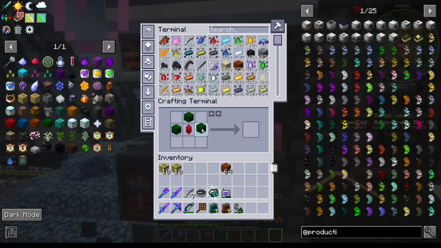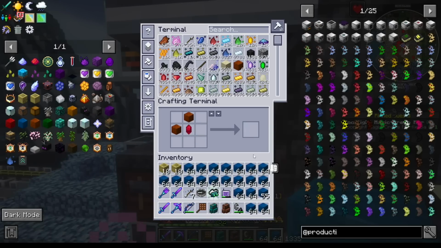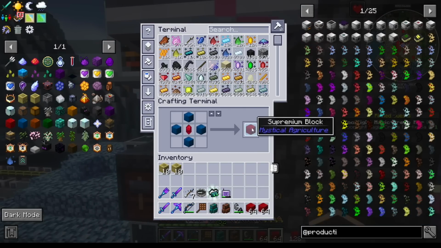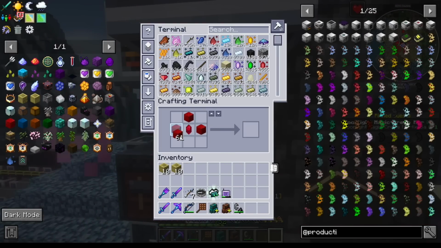So that's all of the prudentium. Now we get the tertium into imperium, which will probably get maybe 2 inventories full, no, barely 1 inventory full of imperium, which will then get a couple things of supremium, and then that will turn into about a stack of insanium, and 20, I guess. So, now we've got that.